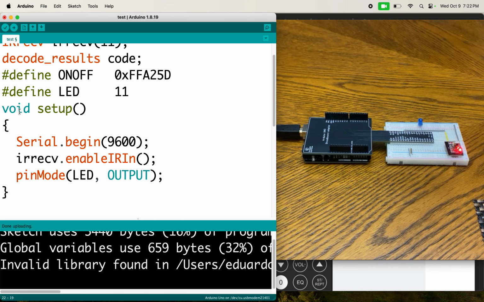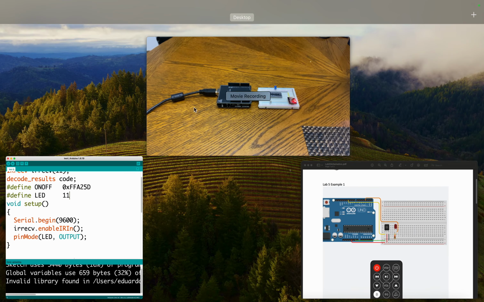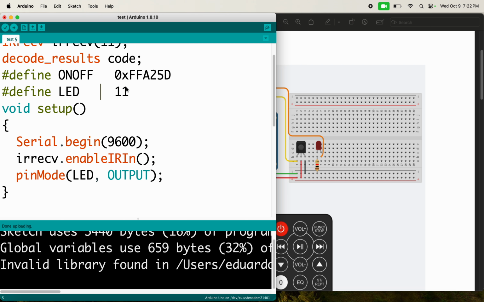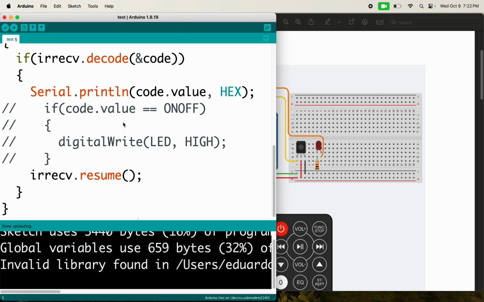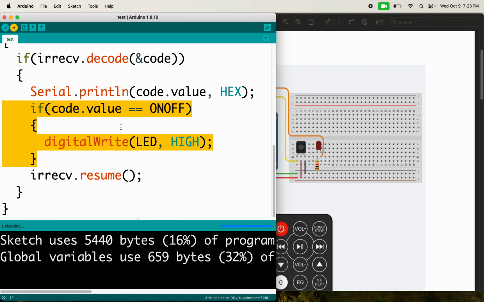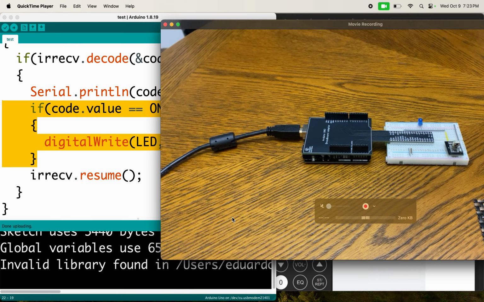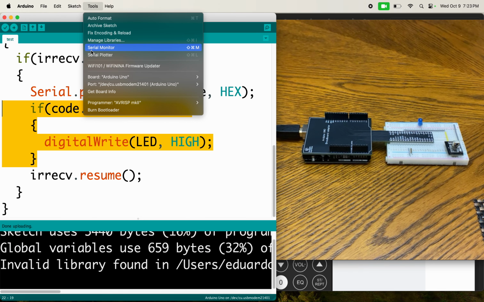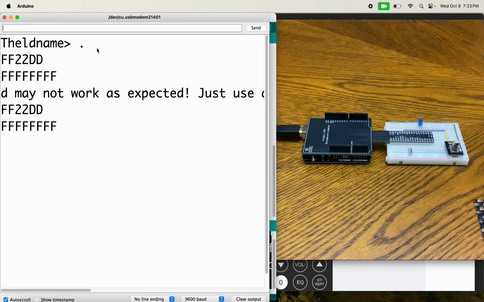And oh my bad, it's because my LED is pin 11. Yeah, sorry, it's supposed to be pin 3, not 11. That's the problem. My bad. Good. So yeah, good.